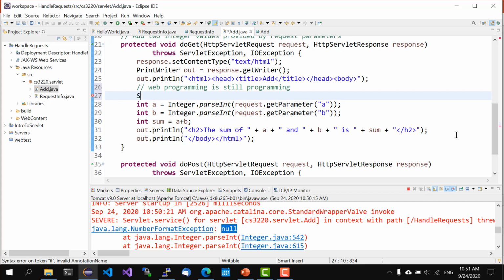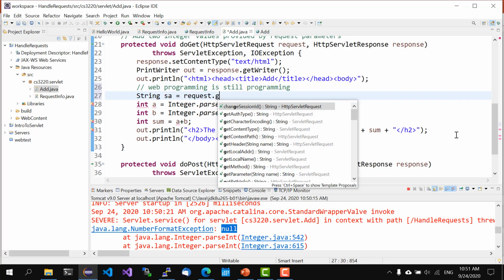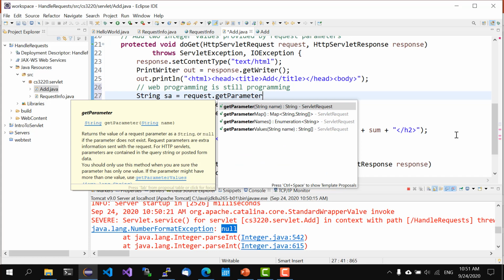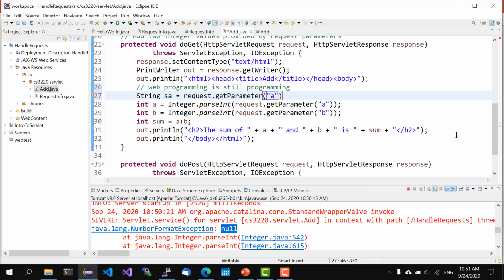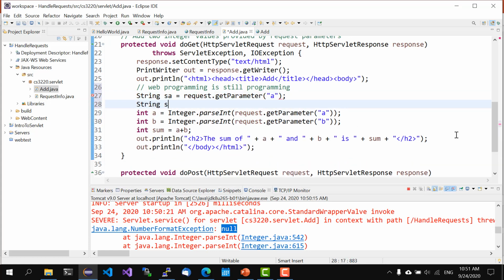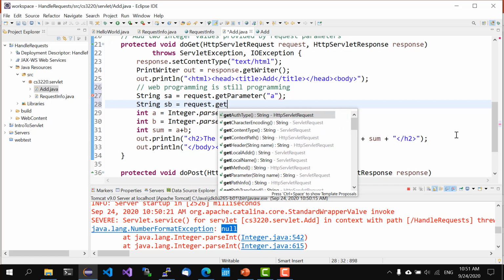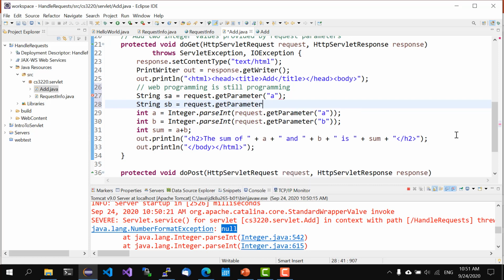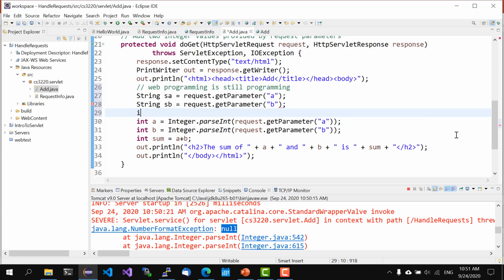We'll have to say sa is request getParameter a, and sb is request getParameter b, and if sa is null, then we set a to some default value and so on.